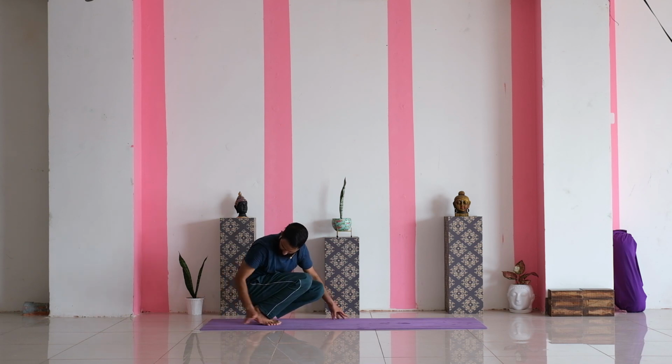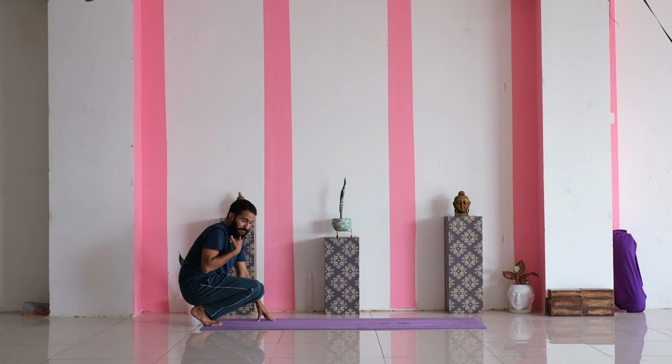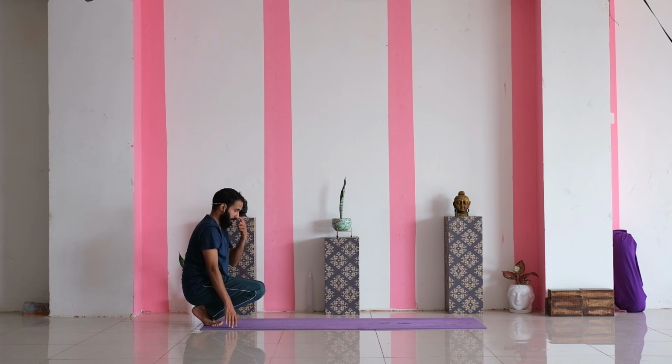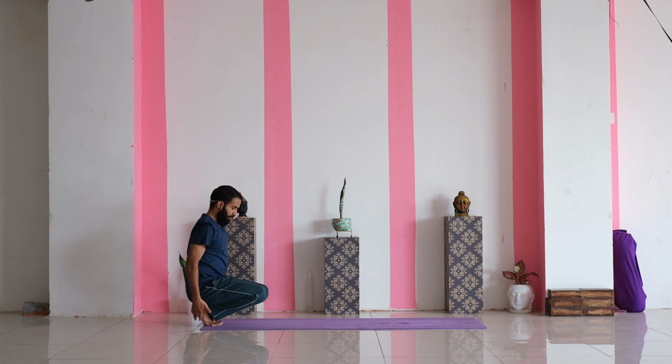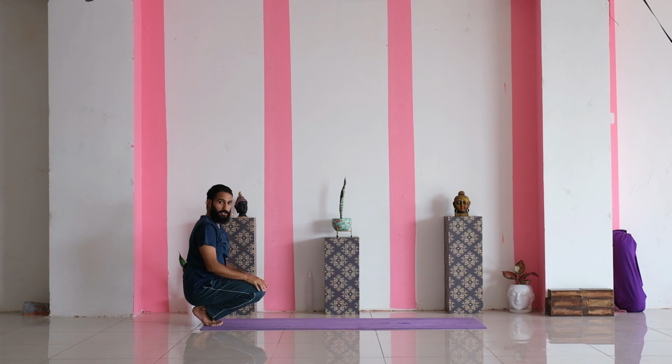For me, still I think just one more step, I'll have to go back. You as well, just go back. Come here to Druta Utkatasana position, but heels up, keeping heels up. Palms either you can keep here or on knees or extending up. I'll just keep it on my knees or thighs.